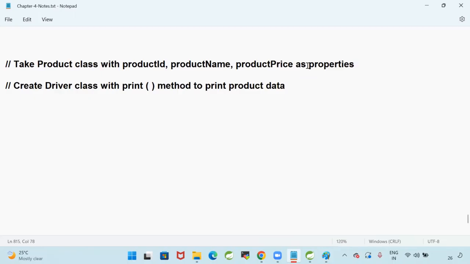Why did you write SOP here? What is the use of SOP? It's wrong, right? Printing will be done in the print method, na? Why are you writing SOP there? It is wrong. You are not calling the print method. You have to call the print method instead of SOP.